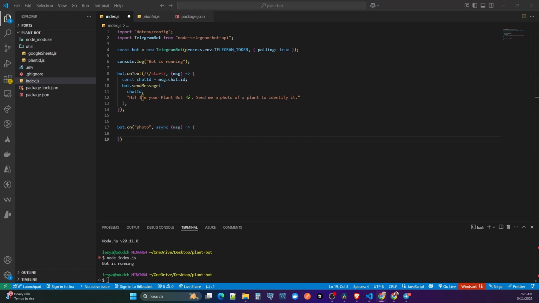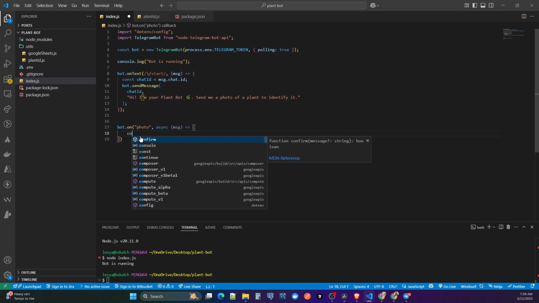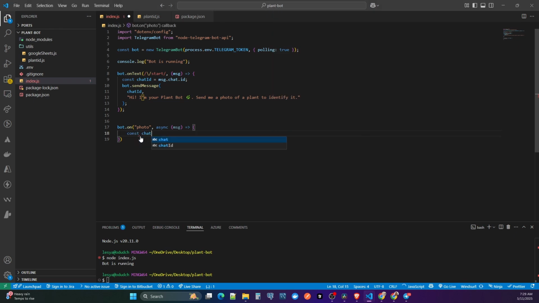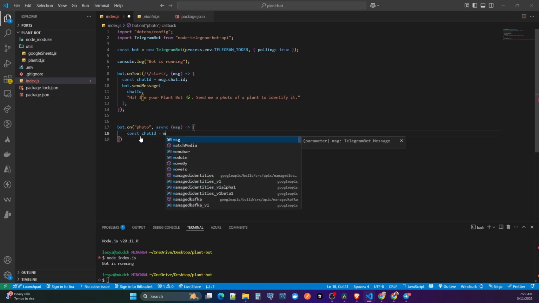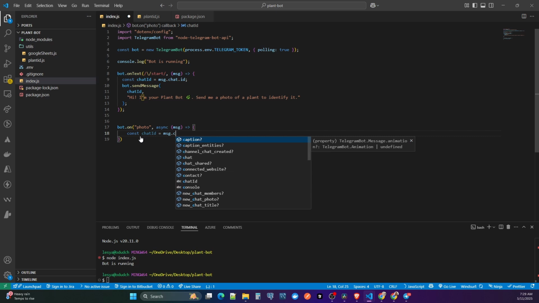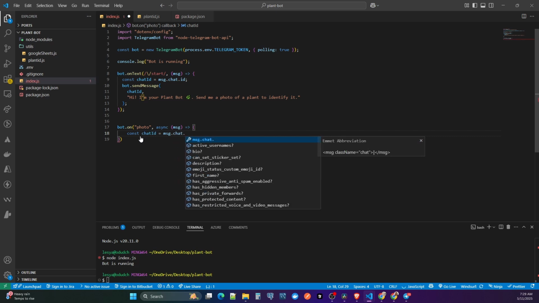This message object has a lot of useful data, like for example chat ID, which tells who sent the message, so we know where to reply.